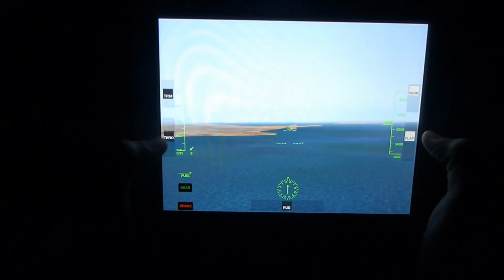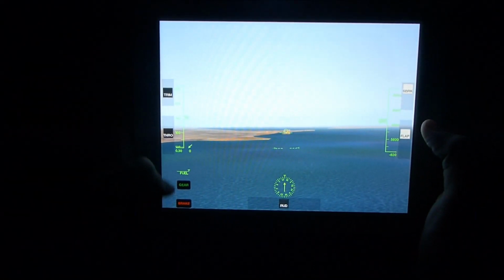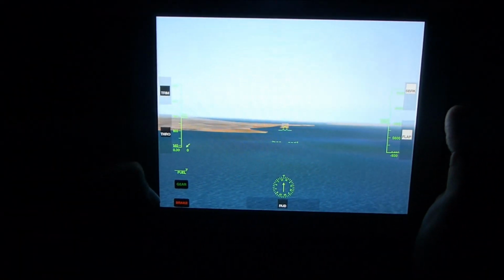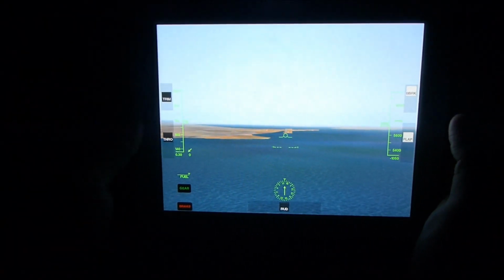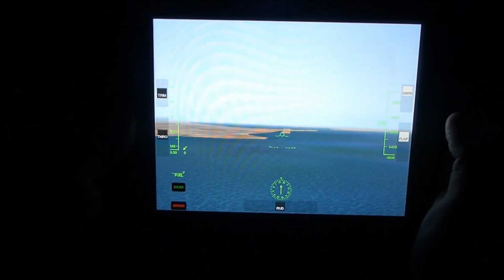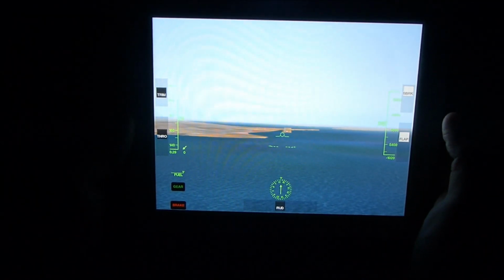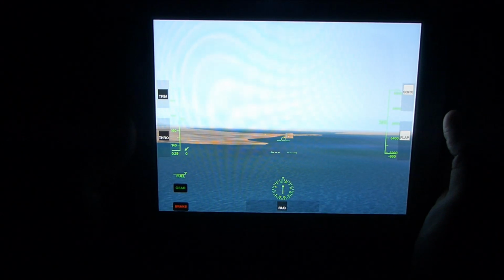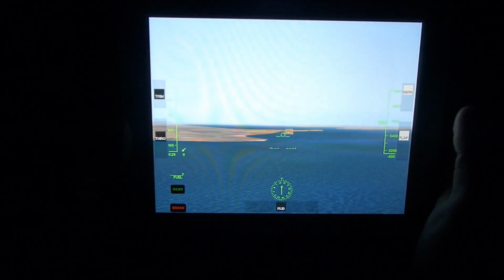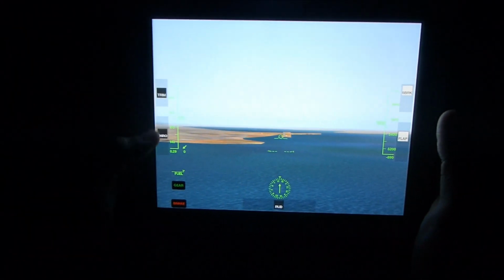So I think we'll probably go for an approach speed about 160 knots, something like that. But it's not like anyone could pick this up and start flying and landing and taking off perfectly. It's actually a very sophisticated game to play, like simulators to play, and it requires quite a bit of skill.